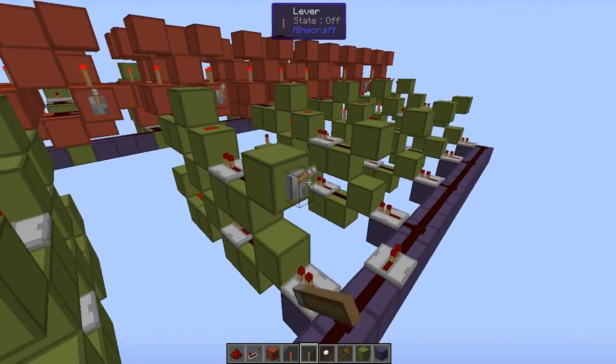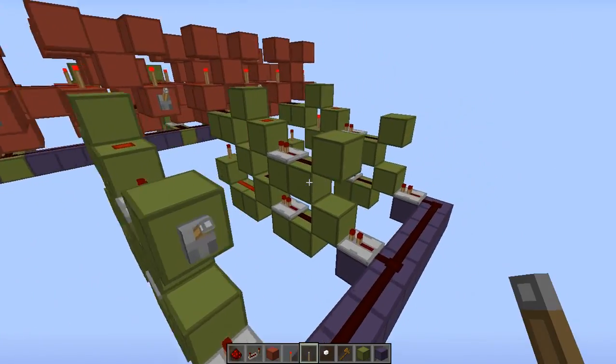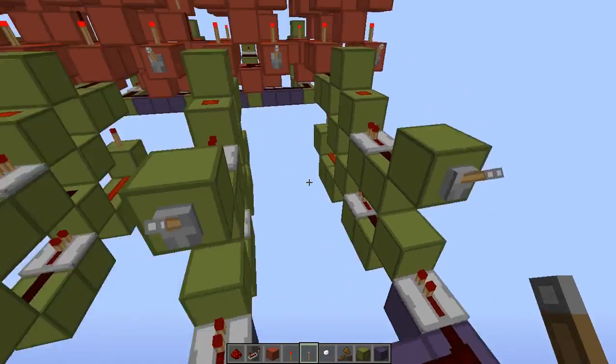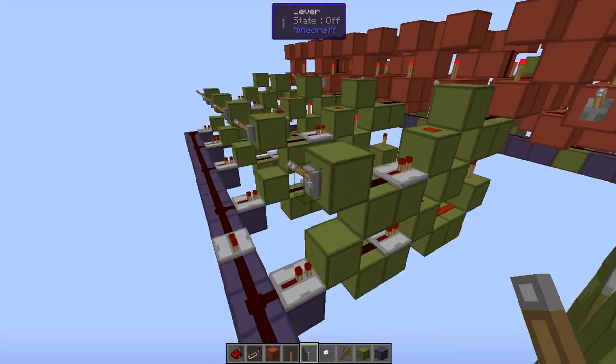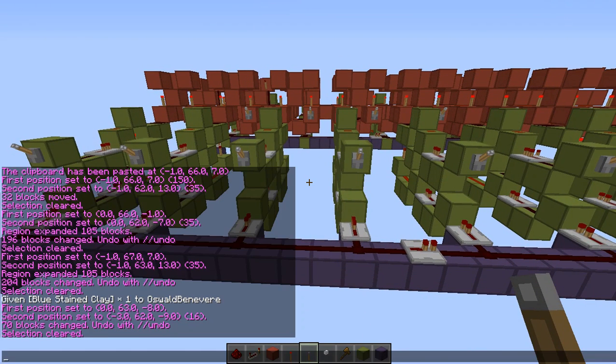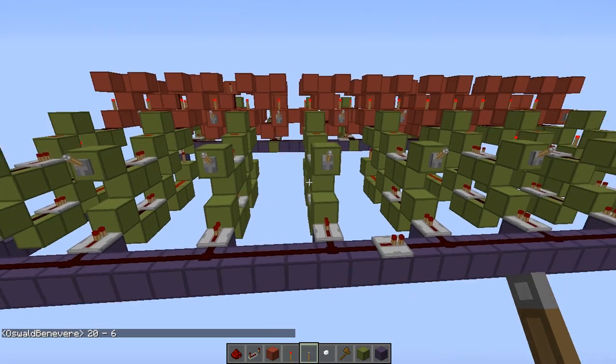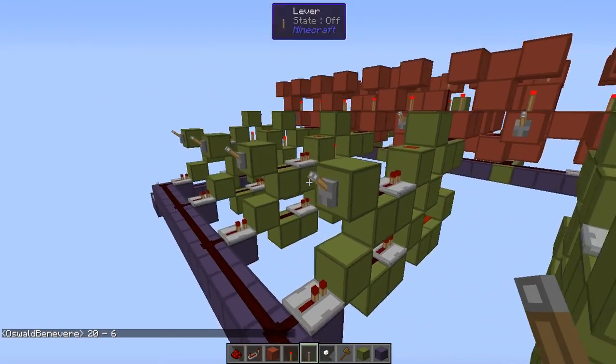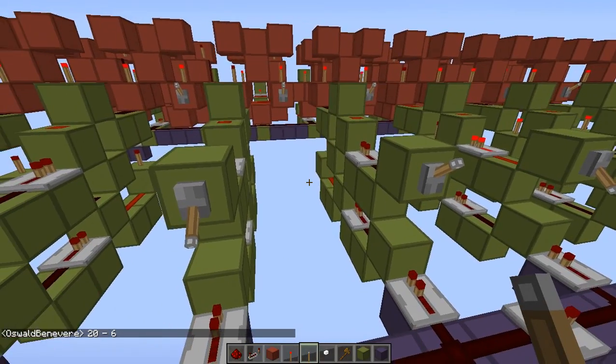Obviously, we still need our levers on here to input. So I'm just going to input some sort of random number. Actually, it's not going to be random. I'm going to do a calculated sum. I'm going to do 20. I'm going to do 20 minus 6. Let's say. So 20 is 16 and 4, like that.